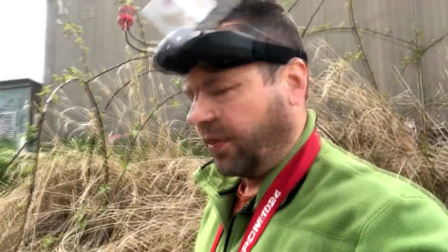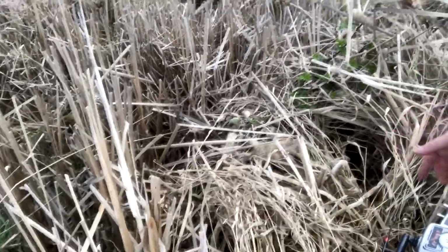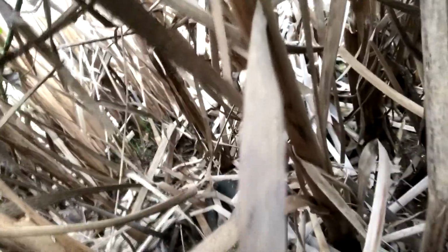Well, all right, I've got a visual with it. Believe it or not, it's in the bottom of this pile here. I mean, how that happened, I have no idea. There it is, still recording. Hey GoPro, how are you doing? How did you end up down here? Honestly, this is silly. I didn't want to grab you because you're still armed.